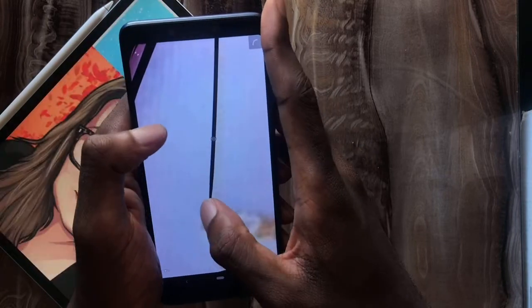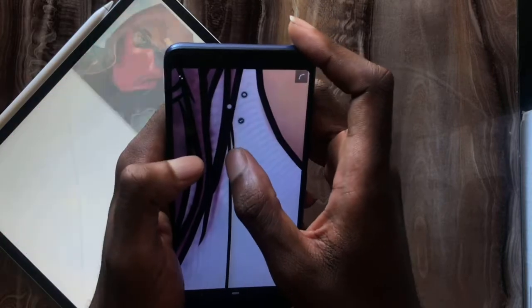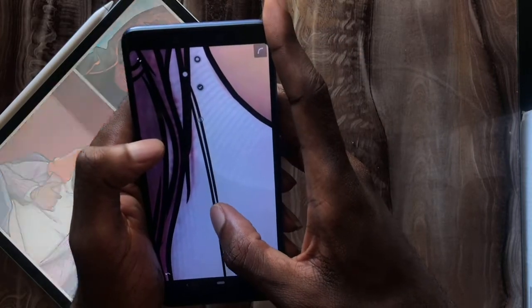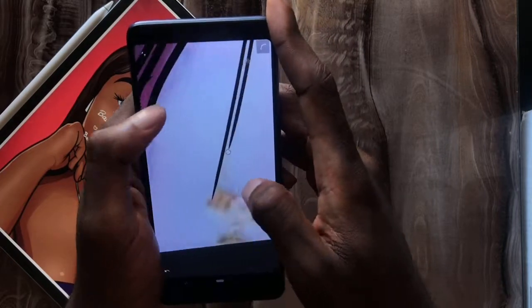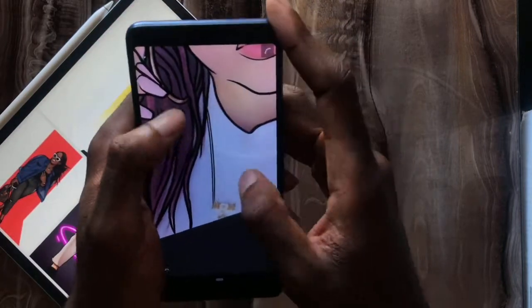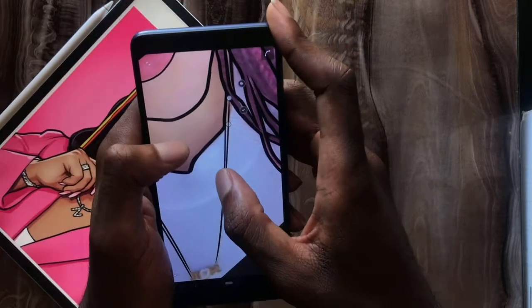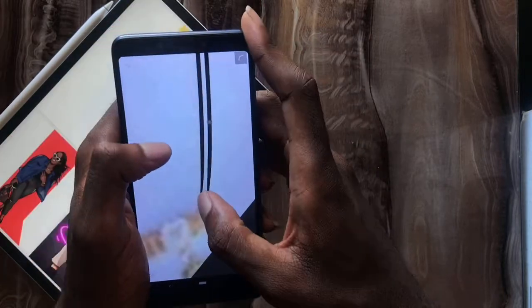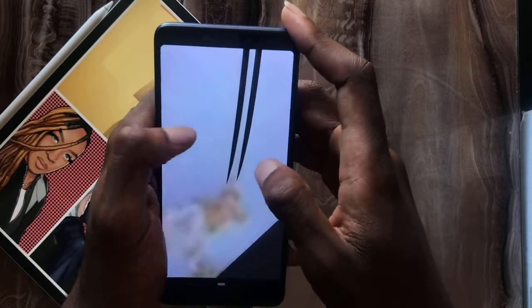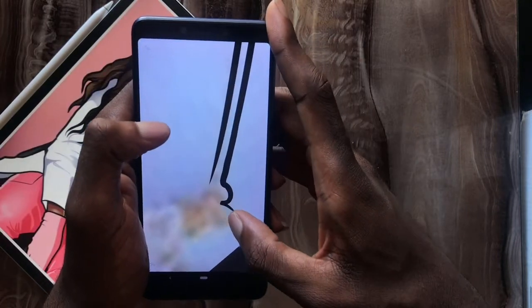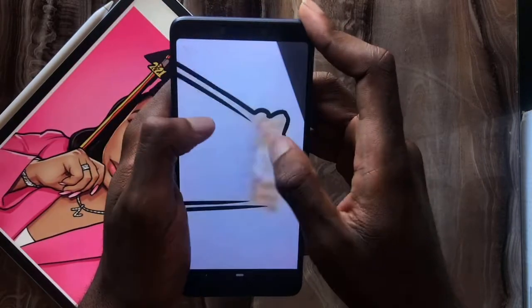So that's what it is. I'm just using this to make the necklace look kind of neat. Because I know if I draw this with my thumb right now, it's not going to look that neat. So that's why I'm doing this. And here we go. I can't really see what's written on the neck chain. So I'm just going to do what I think I'm seeing. Hopefully it turns out nice.